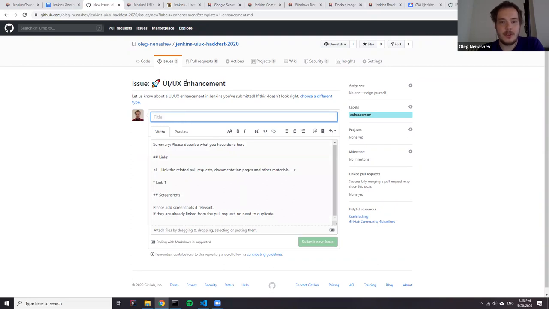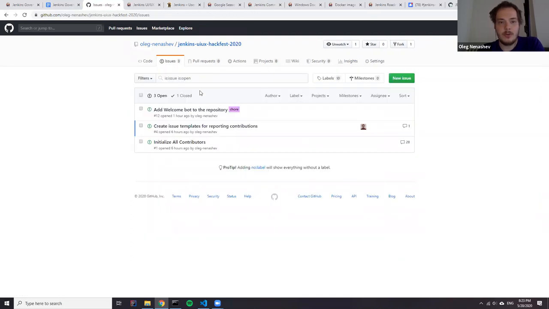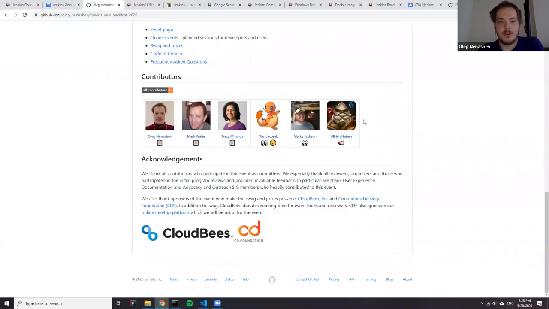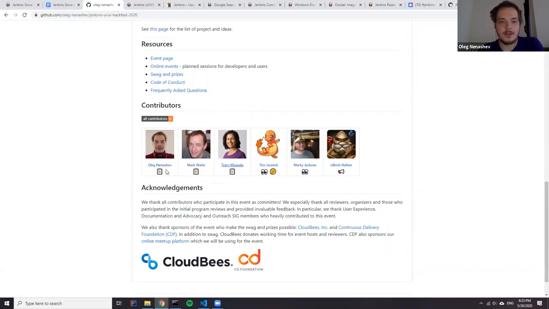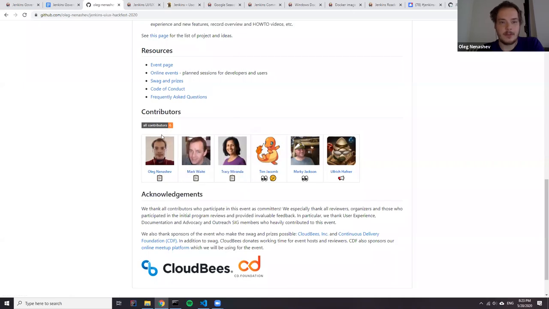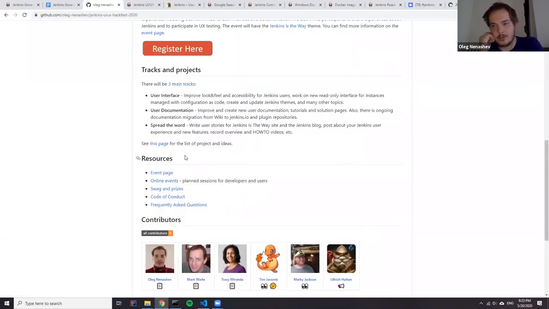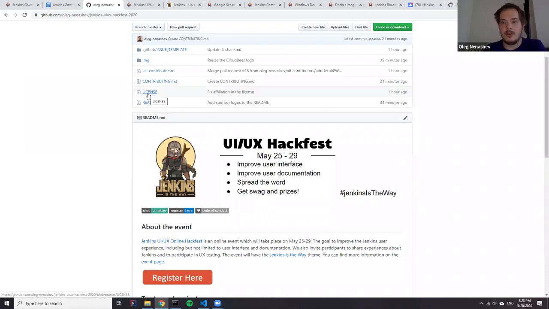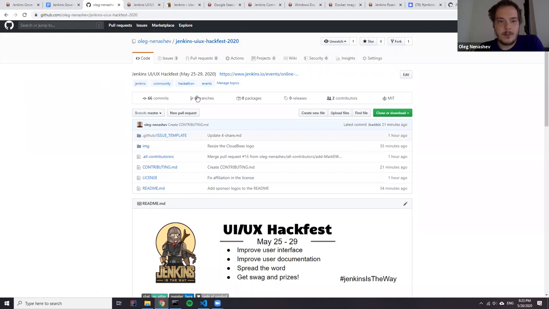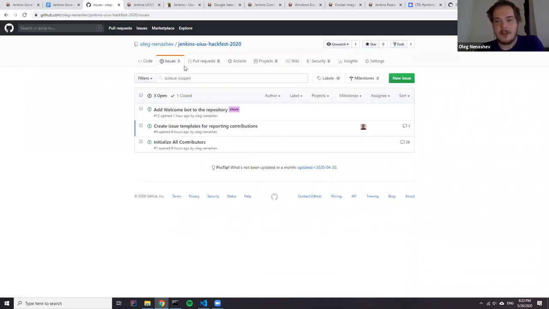If users submit such issues, then we will process them and include them in the list of contributors. So you can see a draft here. We are using All Contributors. It's a pretty popular engine which allows tracking contributions. So we will be putting them there. Also, we can aggregate this information, for example, for daily summaries and weekly summaries, and we can use that to generate reports when the Hackfest is over. So that's why I propose using maybe a bit more sophisticated engine, but it will hopefully be more efficient in terms of collecting information.